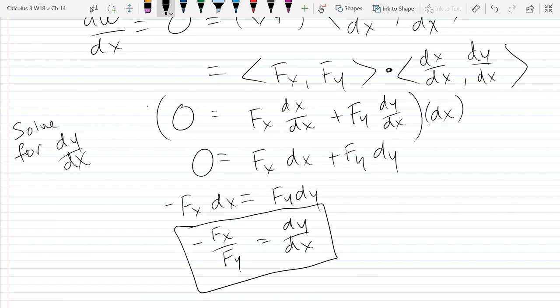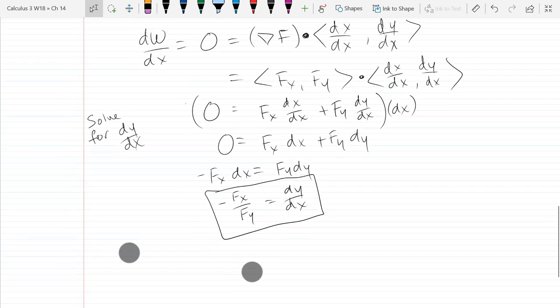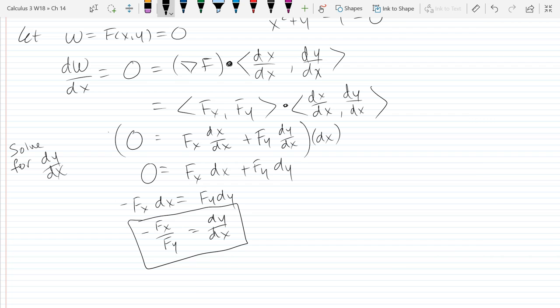All right, so that's the slope that you're thinking of. Well, the slope that you used to think of. Now you're thinking of it again. Now, it did require that the function equaled 0. It would have worked if the function was a constant as well. But you did have to have that relationship in order for this to work out.